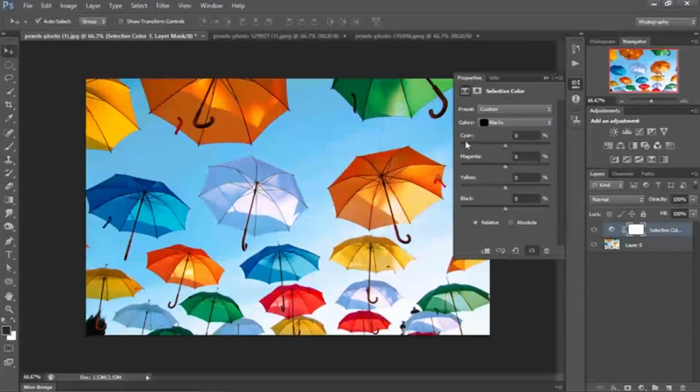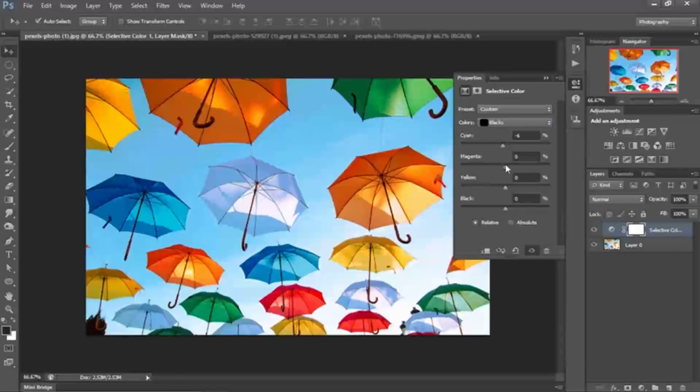Okay, so for example, if we take the cyan out of the black point, it will increase the red, which means these places are going to become totally red, because they're black, right? So you can see that if we take the cyan out, they all become red. And if we bring in all the cyan, they'll now become almost cyanic, because now it has taken out all the reds. So again, you just find the difference, or it makes much more sense to you.